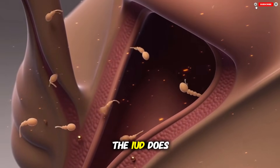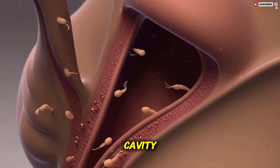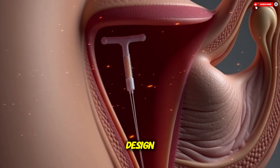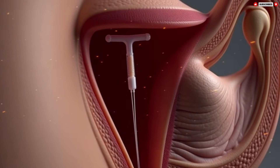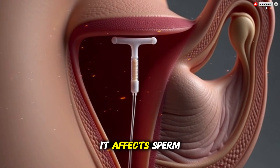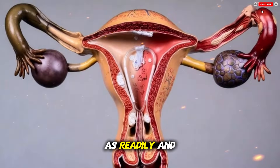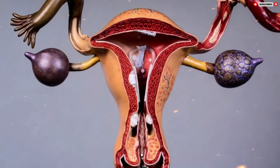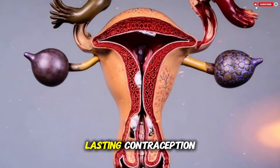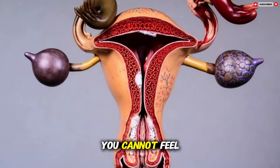Hormonal IUDs generally last between 3 and 8 years depending on the specific device. Throughout its time inside the body, the IUD does not travel to other organs. The uterus is a strong muscular structure and the device stays inside its cavity even though the uterus moves and changes shape during daily activities. The IUD stays in position because of its design and the natural tension of the uterine walls. In simple terms, an IUD works by making the path to pregnancy more difficult at every step — it affects sperm before they can reach the egg, affects the uterus so that it does not prepare itself for pregnancy as readily, and in some cases affects the release of eggs from the ovaries.